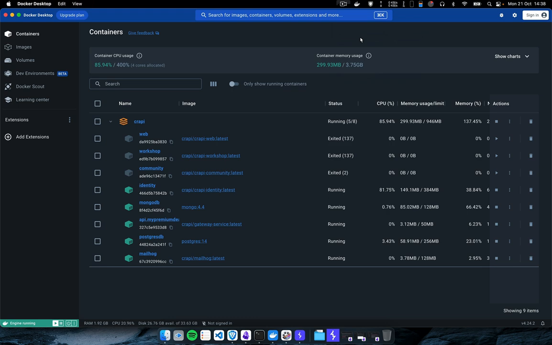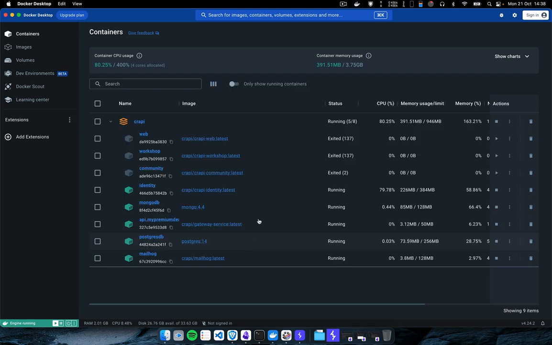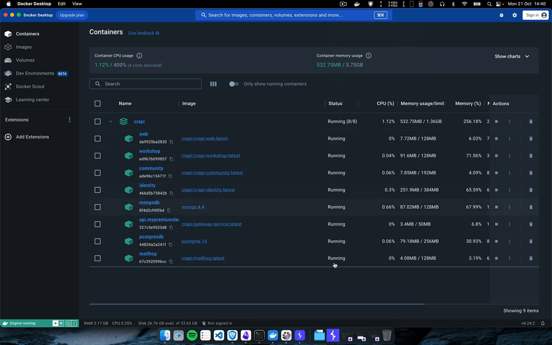It will take a couple of more seconds. Actually, instead of a couple of seconds, I would say it will take a couple of minutes, and then the status of all the images will be running instead of exit. I'm going to pause the video for a minute.